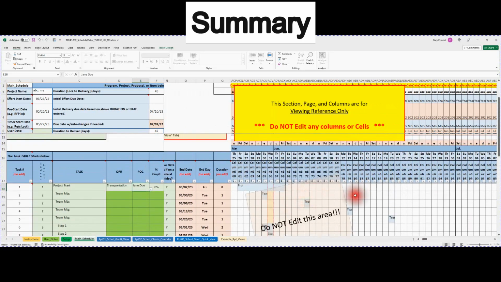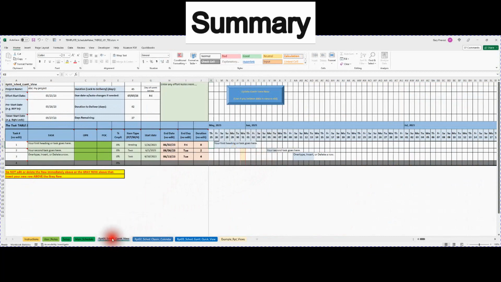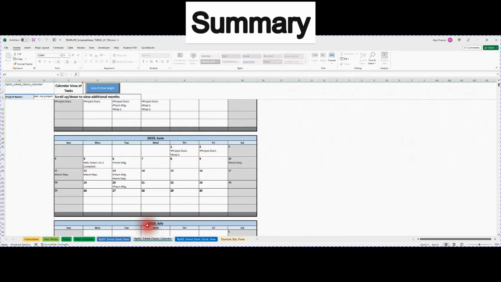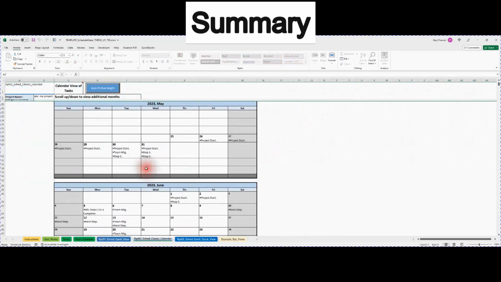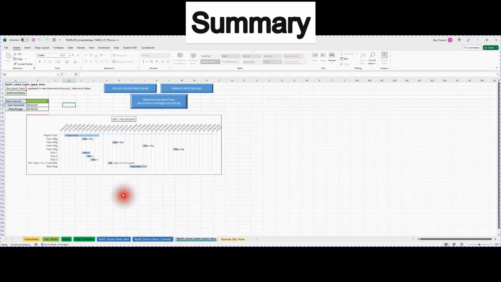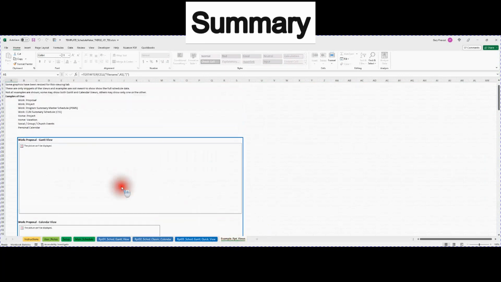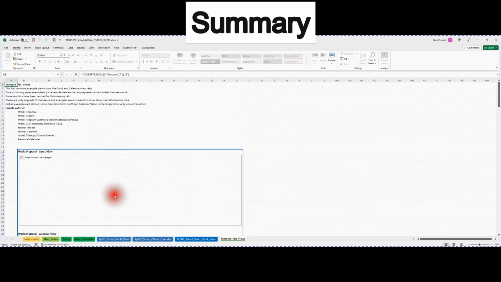These cells are live equations, do not edit those. And then the three reports: the basic Gantt view, which has a lot of details, and the calendar schedule, which you can enter multiple items and show across multiple months. And finally, the quick view, which is your classical view. And then as an extra, you can see the examples, which in this case, the view is not shown.